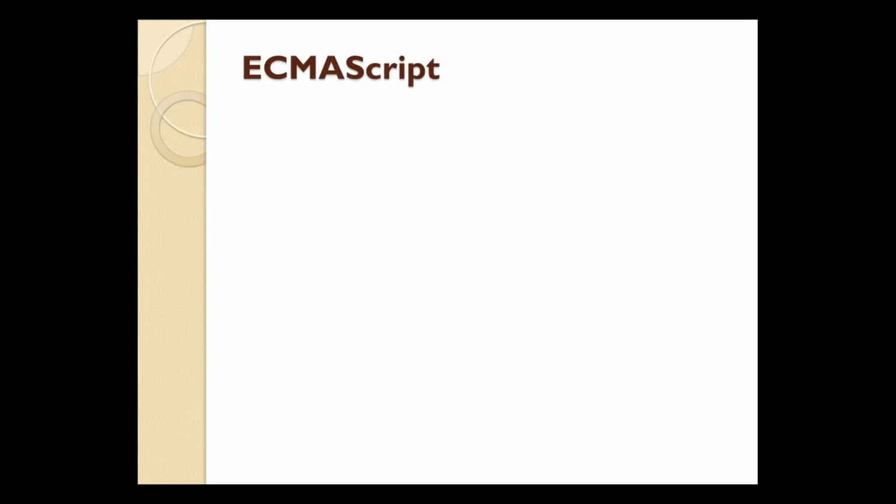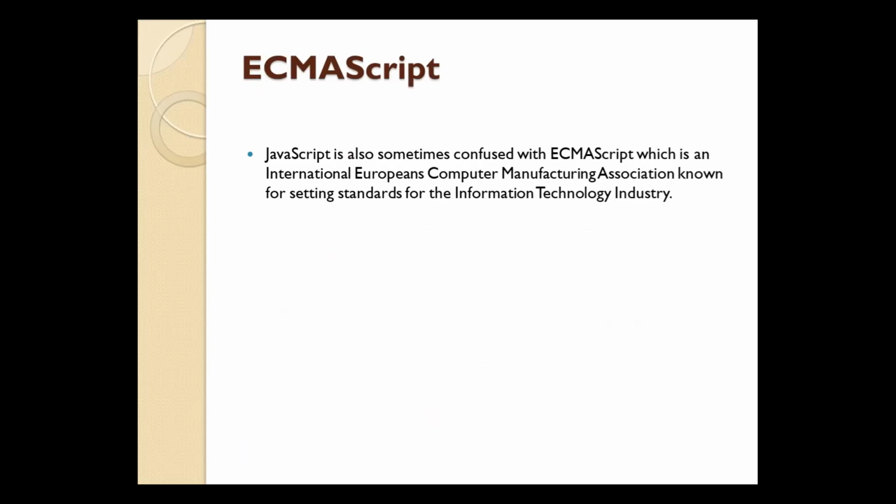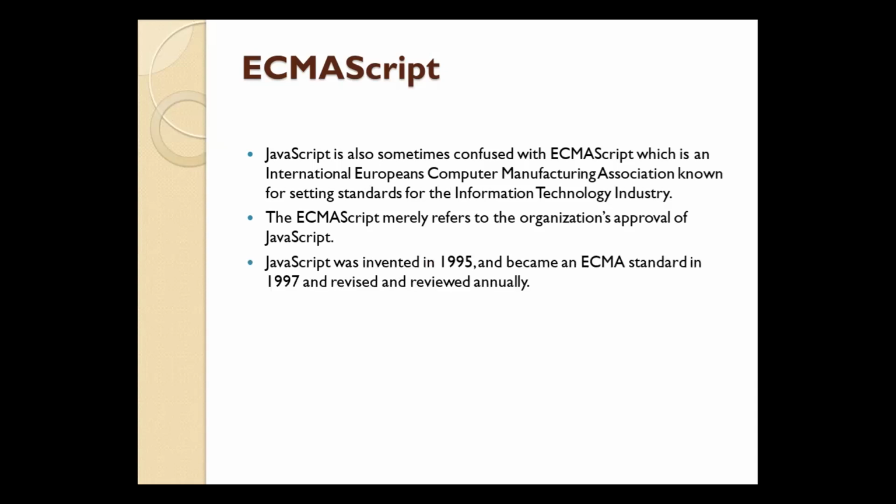ECMAScript. JavaScript is also sometimes confused with ECMAScript. ECMA is the European Computer Manufacturers Association, known for setting standards for information technology industries. ECMAScript merely refers to the organization's approval of JavaScript. JavaScript was first invented in 1995 and became an ECMA standard in 1997. Since then, it has been revised annually.